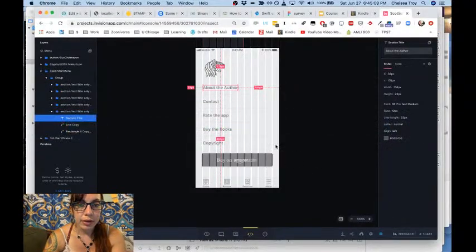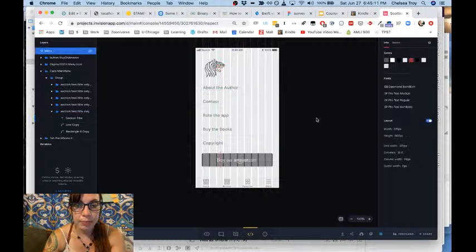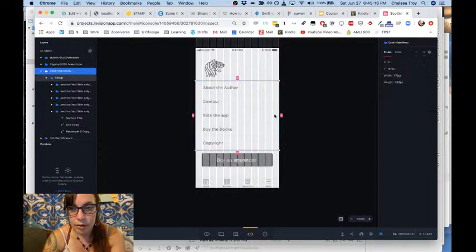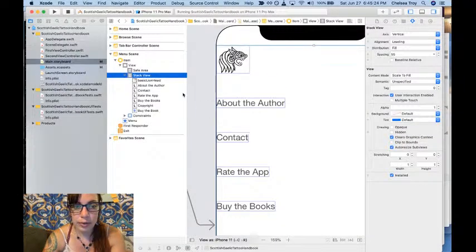And let's see how it is supposed to line up. It looks like there's supposed to be some space. How much space? Let's try 16 and see if that looks right.